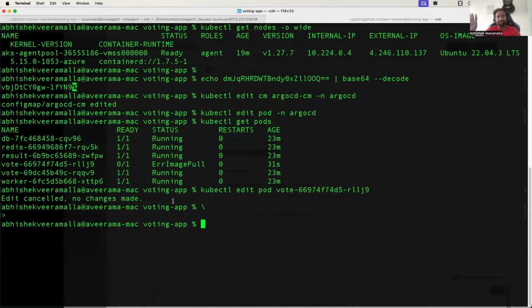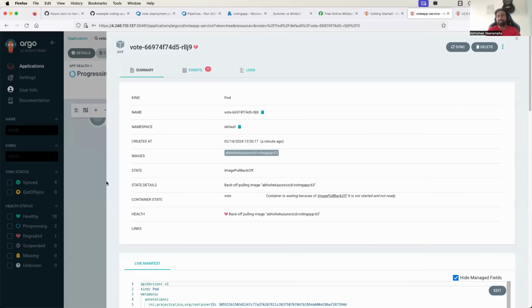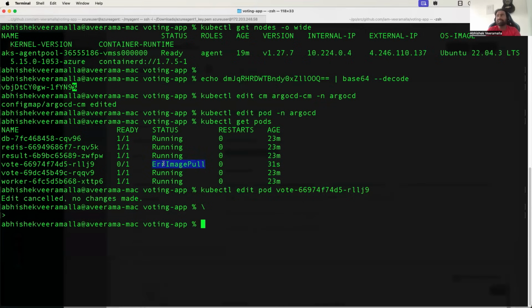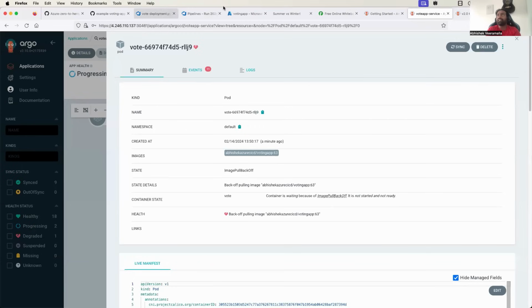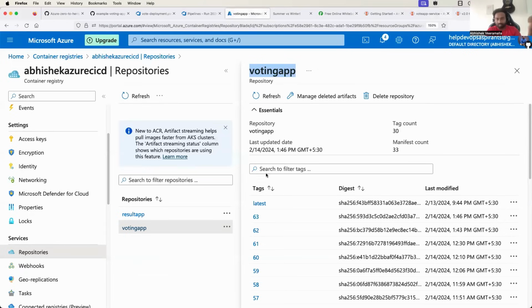If anybody guessed it right, basically this is because we are pulling the image from a private registry. Now, how will Kubernetes understand what is the secret? What is the username and what is the password? So Azure Container Registry is within my Azure repo. Kubernetes does not have the ID of it. So how will it even understand?